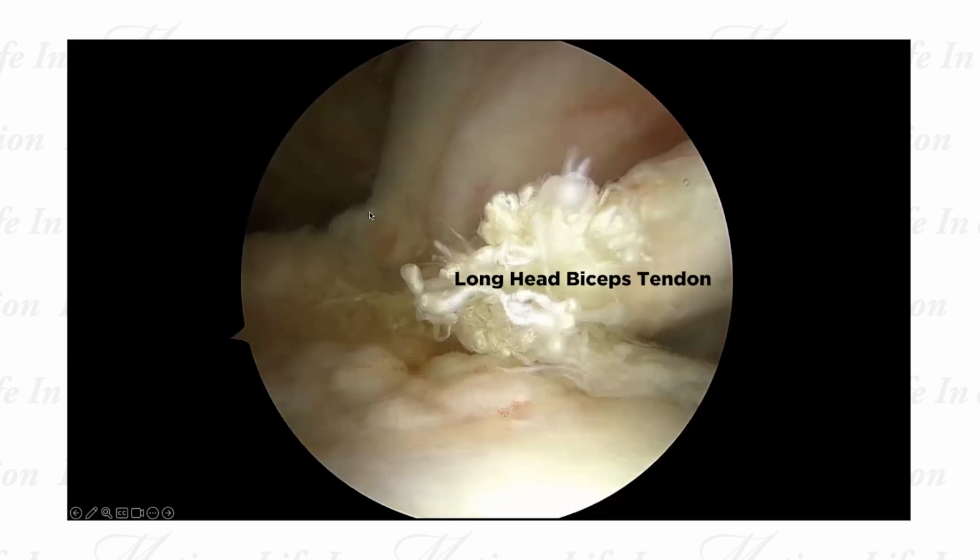The biceps tendon, which we had alluded to before as well. So this is not healthy. You can see it's very frayed, very wispy, and that's likely from repetitive rubbing of the humerus bone or the humeral head on the tendon because the rotator cuff is no longer there to help capture the shoulder.